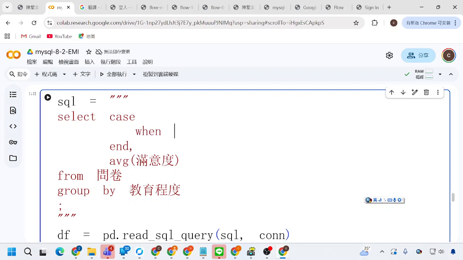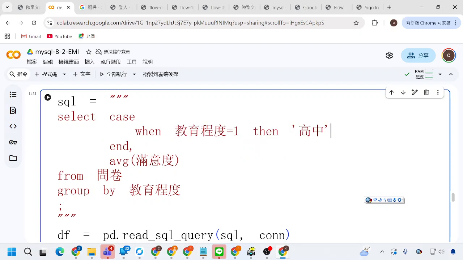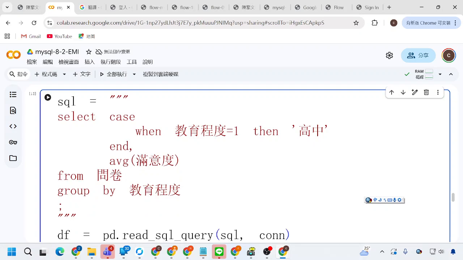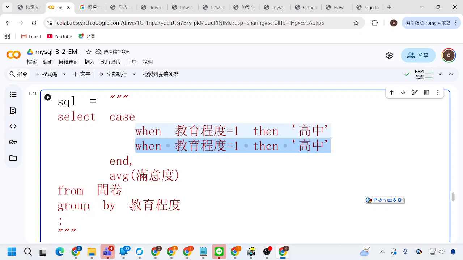The first case is for the 教育层 education level, which is 1. Then I output high school, and I copy this.